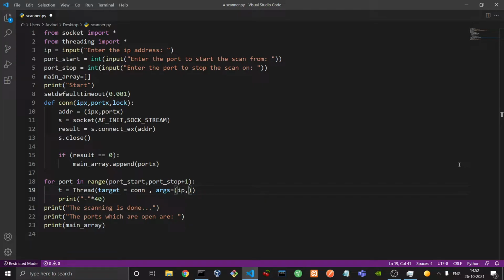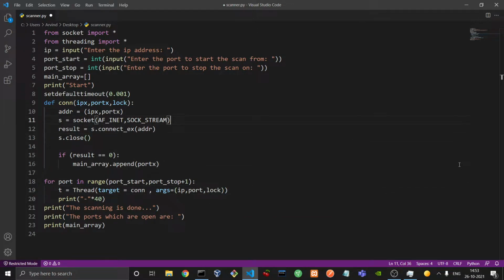Even though the IP is constant over here, what I'm planning to do in future is maybe we'll take in multiple machines, like multiple IPs as input, and we'll iterate through the IPs as well. So in that case, the IPs would also be dynamic. So I'm just thinking what I want to do in the future, so that's why I'm just putting it over here, even though it is not necessary right now, but still. So args would be IP, and the port is dynamic, and then lock.